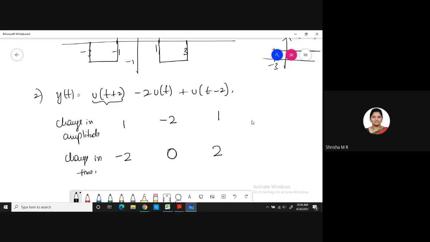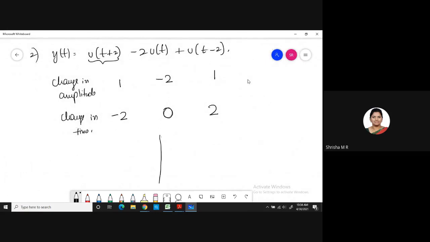Okay, we have got the information. Now plotting is easy. So I will try to plot this y of t. I have understood that the time instants I need are minus 2, 0 and plus 2. At minus 2, what is the amplitude? 1. Again it is changing at 0. Till 0 let us stay the same. At 0 it is going to minus 2, so one instant I'll go down, again one more instant I'll go down. So I'm at minus 1. I've got at 0 the change in amplitude is minus 2, so I'm going 2 steps down.